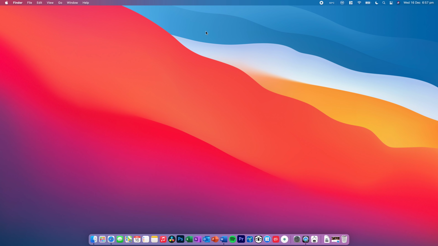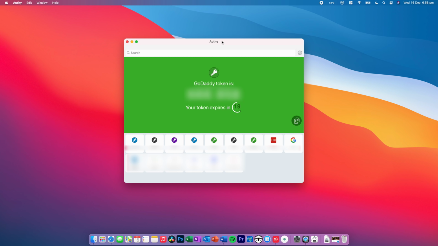Moving on to app number 4, and that is Authy. So if you guys didn't know what Authy was, it's essentially another version of Google Authenticator. Now, I much prefer using Authy because if you lose your phone and you've only got Google Authenticator on that phone, you could be screwed for pretty much all of your two-factor logins. With Authy, this will sync across your mobile and also your desktop. I have it on my iPhone, my Windows computer, and also on all of my Macs, and it syncs across all of them seamlessly with no issues.